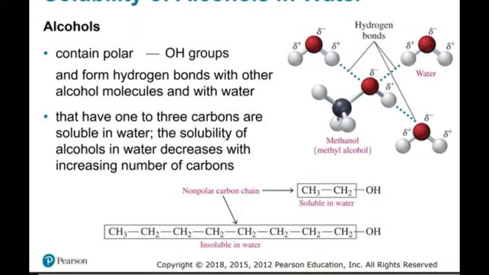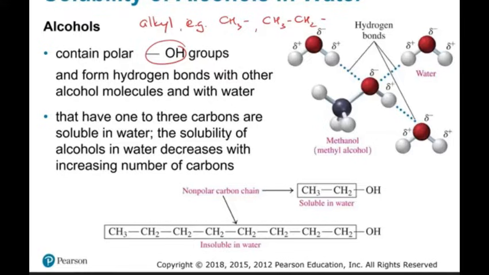Now, if you think about an alcohol as a structure, you can do this. Hear me out. We have an alkyl group, and then we have an OH group, right? Alkyl groups are very nonpolar. OH groups are polar. So you have a sort of tug of war between the nonpolar properties of the alkyl and the polar properties of the OH group. It's all a matter of size.